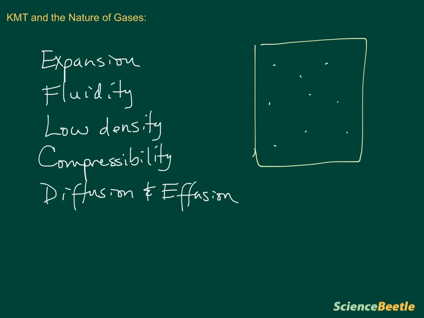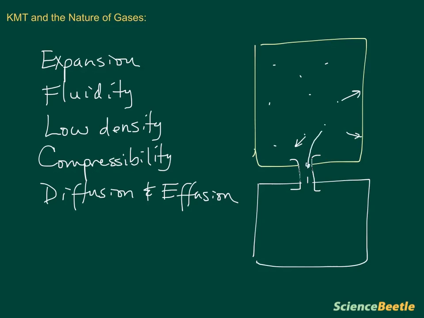So expansion essentially is if I were to have one container and put another container down below, and somehow put a bridge between these two, then some of these molecules that are already in constant motion, going in various different directions, eventually make their way across, so that we start to see some of these particles over here, eventually getting to where you have the same number of particles in one container as in the second container. This is what we call expansion of the gases. It's largely because the kinetic molecular theory tells us that these particles are in constant motion, moving in all directions, and they're really not being attracted to any of the other particles.